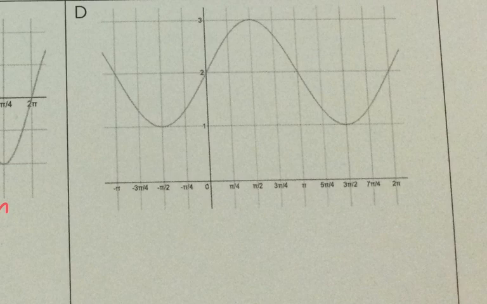what about here? Yeah, it doesn't go through the origin, right? So it has been shifted up. It's not a cosine one either, because it doesn't even go through the x-axis at all. So if I move this back down to go through the origin, then what would we be looking at? Then it would reach a max of 1 at pi over 2. It would go through the origin at pi, bottom out at 3 pi over 2, and then end up back at the x-axis at 2 pi. So that's all that's happened to the sine graph is we've moved it up 2. So this is a shift up 2.